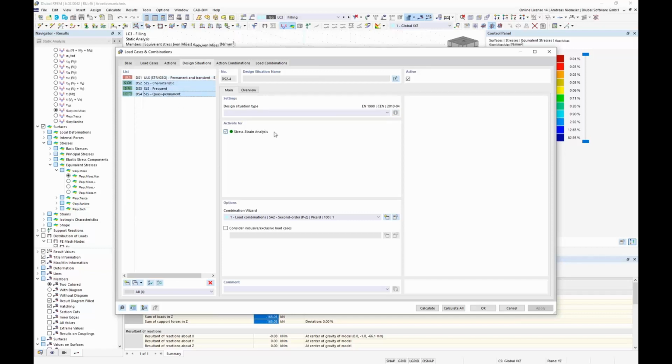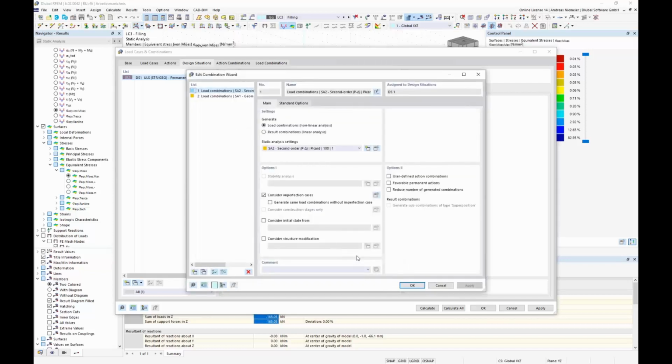We say we want to check only ultimate limit state, for example, for the stress analysis, and that the program knows what should be combined. You have here a wizard setting, and the wizard setting allows us to use user-defined combinations.